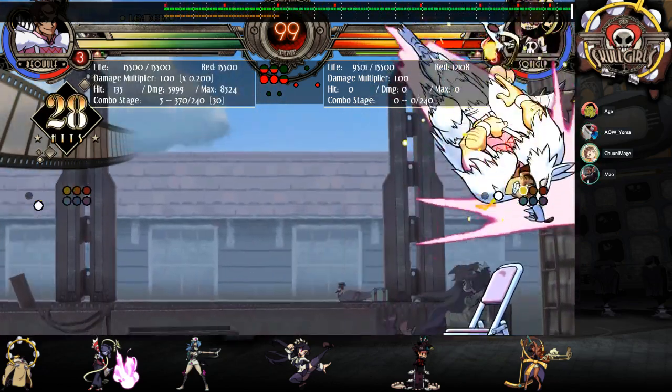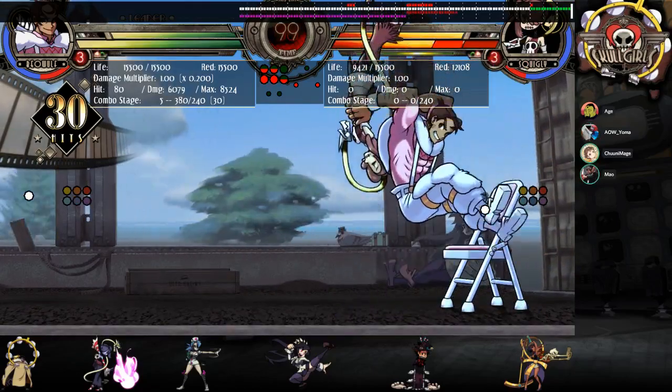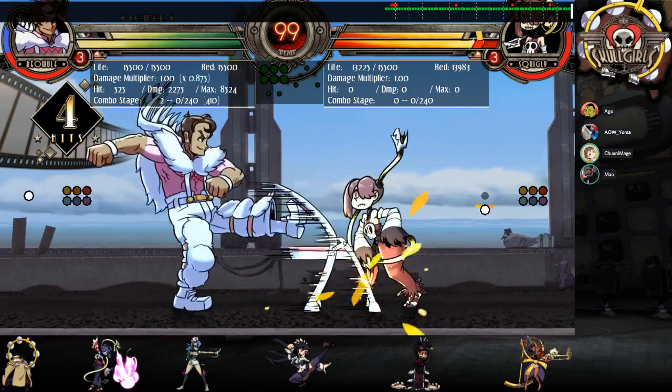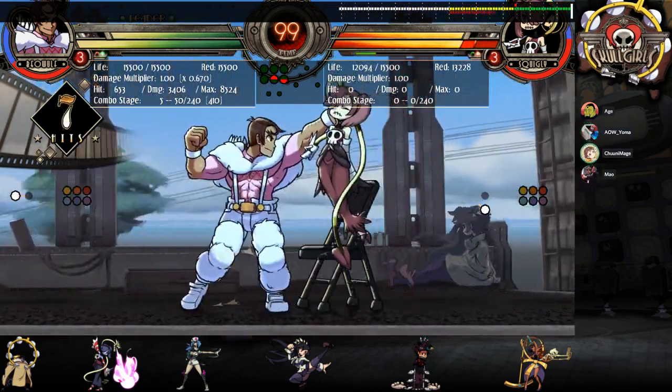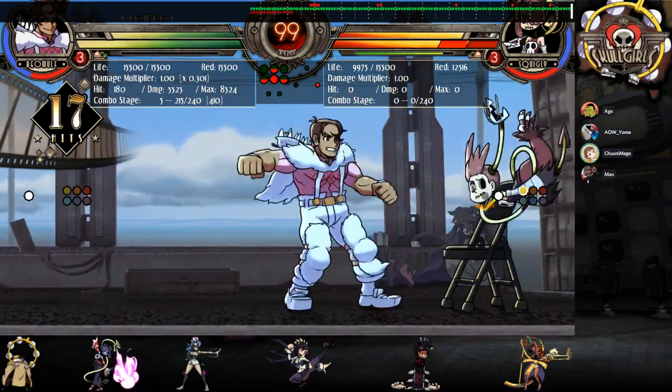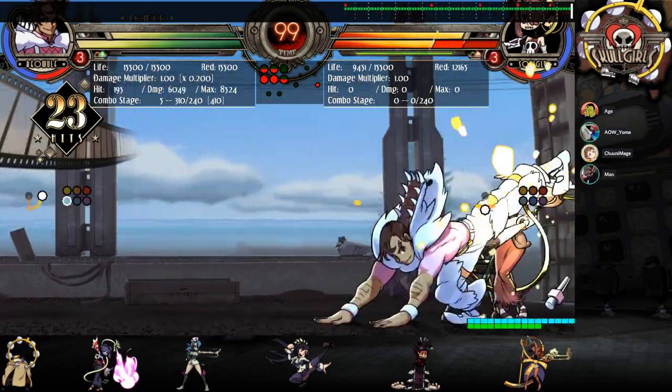That's also an important thing. You don't want to be like, oh, I'm just going to do my full chain, into my heavy, and then my heavy is super minus. You don't want that, unless you play certain characters.